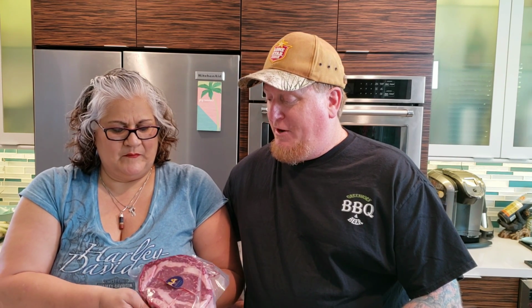So we were salivating after seeing that video, and so we decided to visit a local meat company here in our county. It's called Ventura Meat Company. And they had Australian wagyu tomahawk steaks. They are descended from actual Japanese wagyu, and they're supposed to be pretty good.